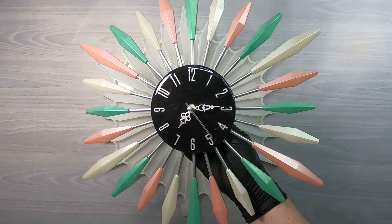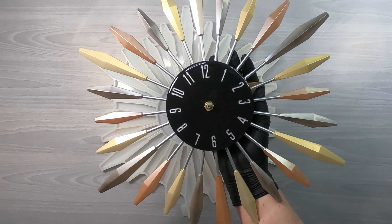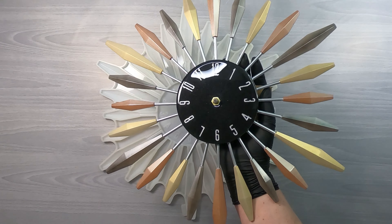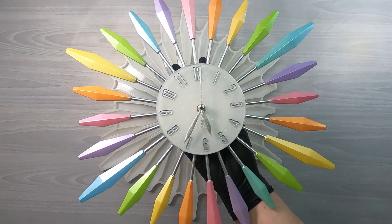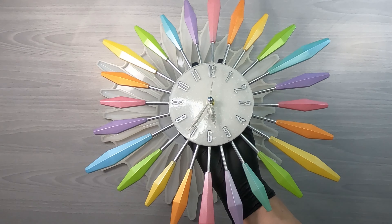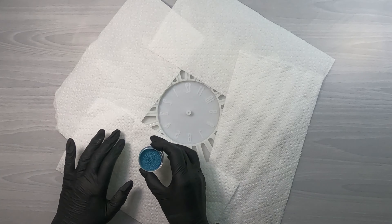We have a 1950s time capsule house that we're so lucky to have, and these are the colors of my kitchen — it looks great in there. This one is in neutral tones for a friend; I don't have the hands on it because I'm getting ready to ship it. And the last one is for my office — just happy pastel rainbow colors. I'm probably a little too old for it but I don't really care.